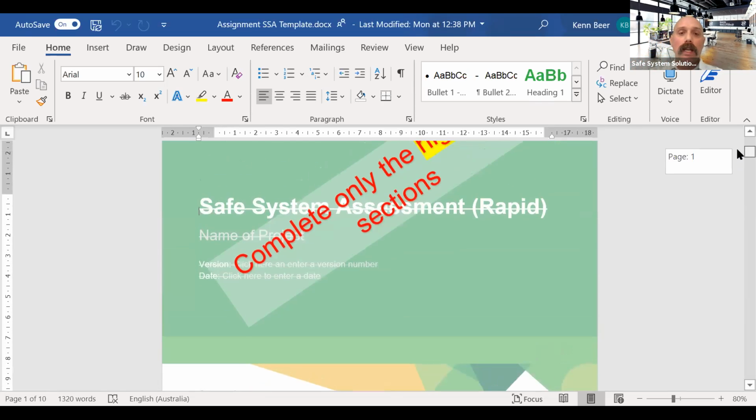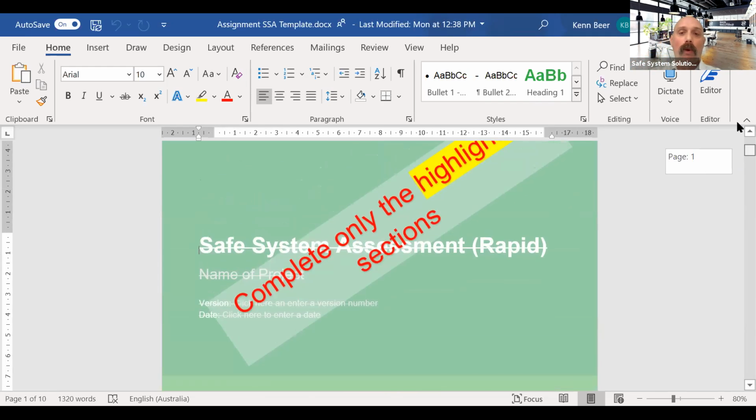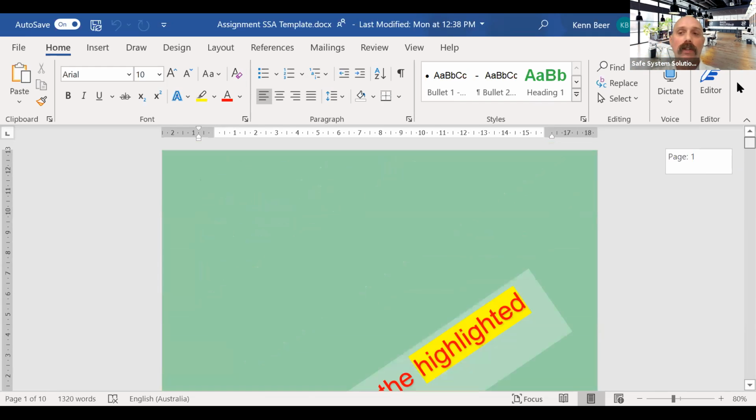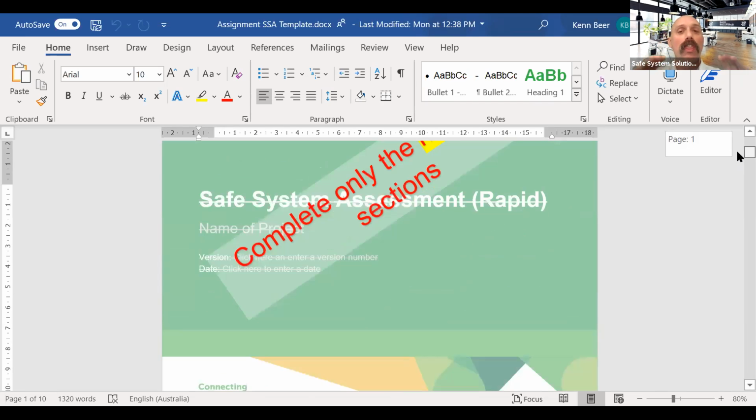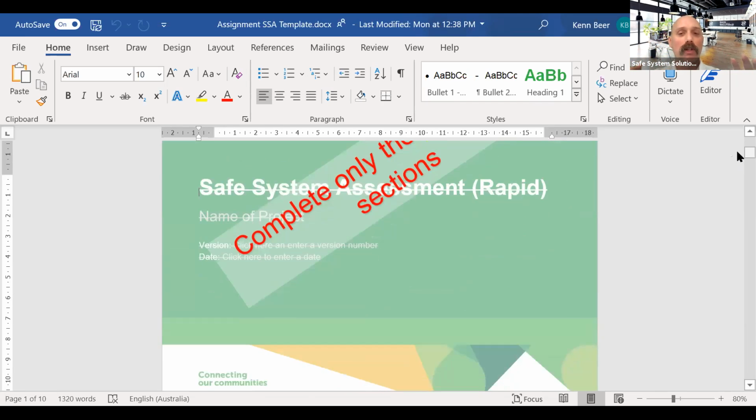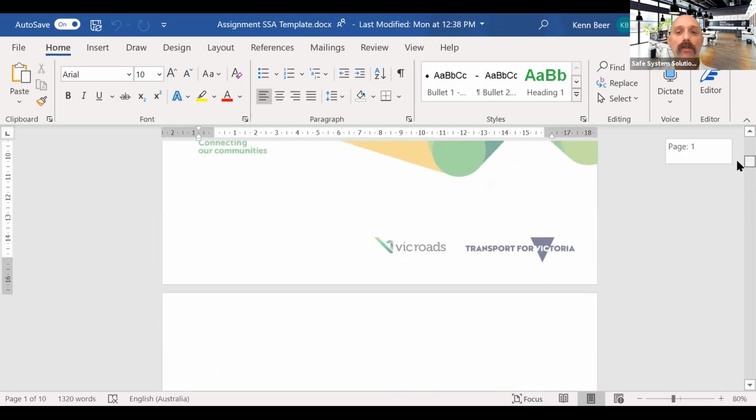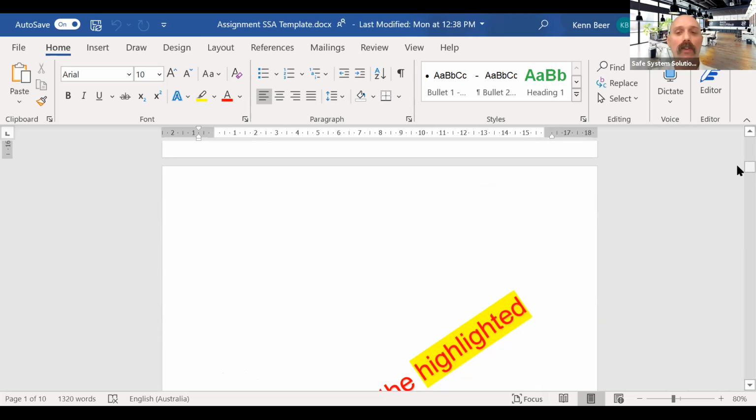So here is the report that you'll be using. As I said, I've just used the Victorian Government template for safe system assessments. On the VicRoads website, it actually says, please feel free to take this and rebrand it, put your own brand on there. They're not keeping copyright or anything like that. They want you to use it. They want industry consistency. It's great. So rebrand it if you're going to use it for future ones.